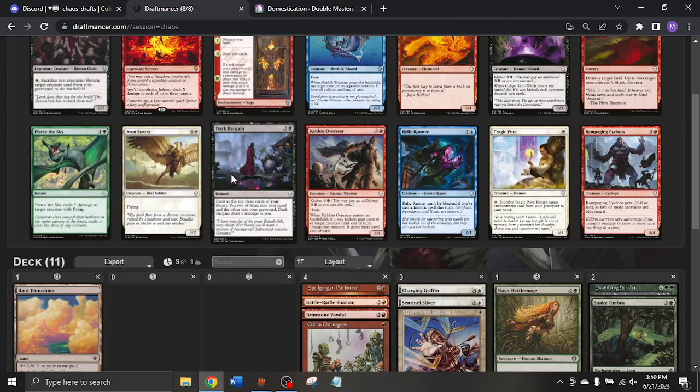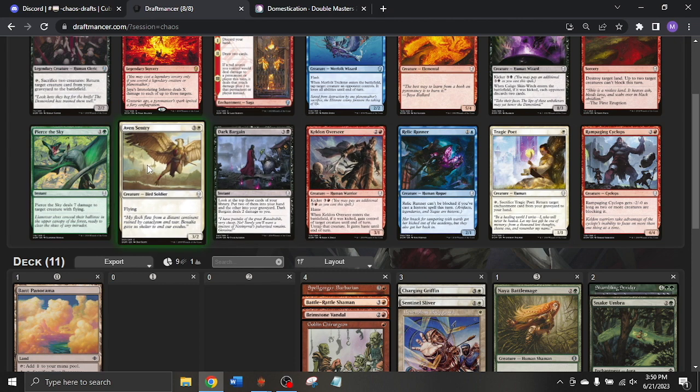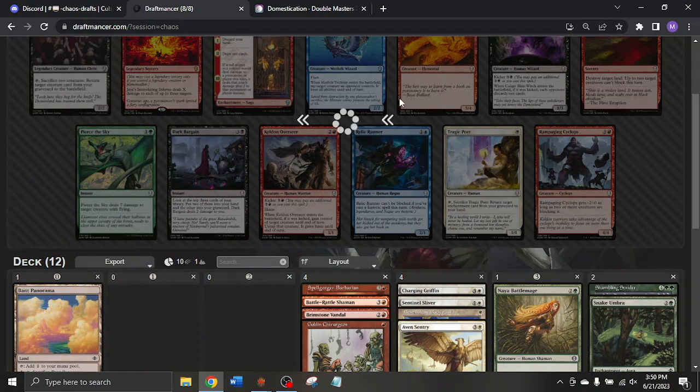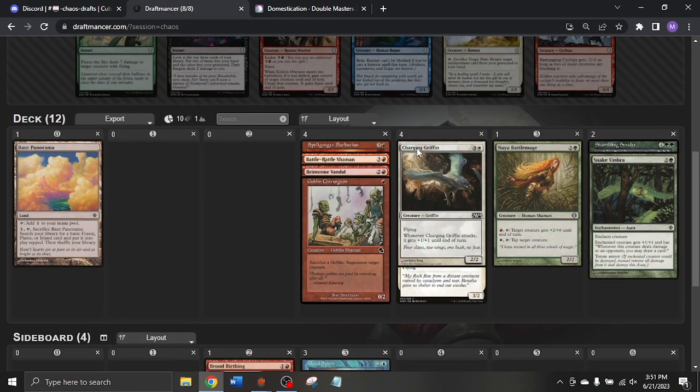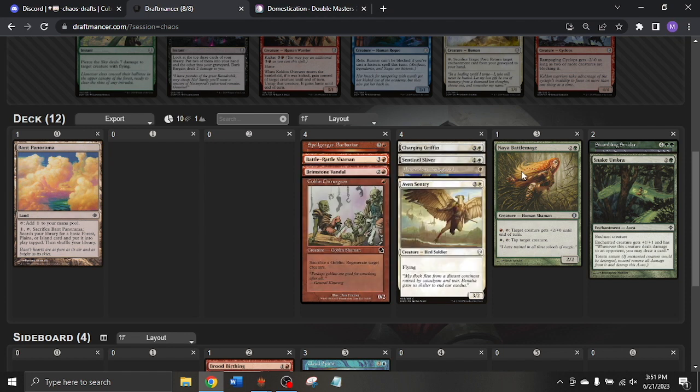And we're also not even sure that we're red, so I think it makes a lot of sense to just take the Avian Sentry here. Maybe we just wheel Fire Elemental or whatever, which is actually a pretty nicely statted card for a format like this. Could be Boros splash Naya Battlemage, which is not insane.